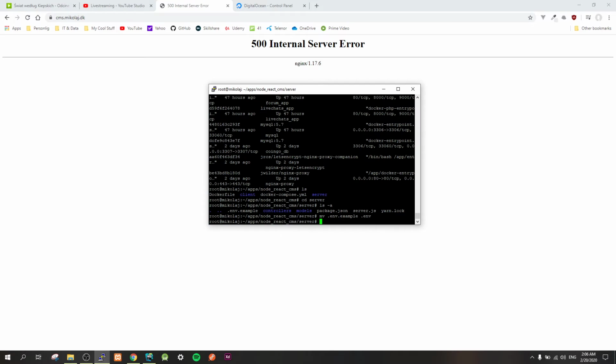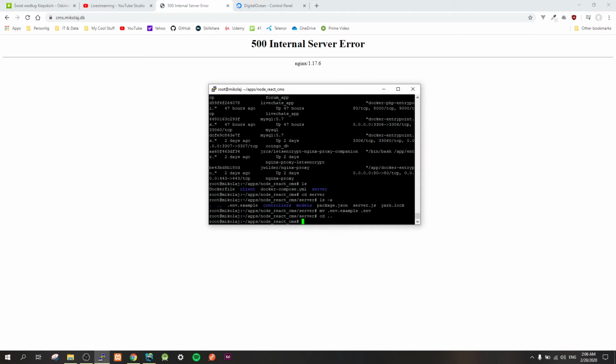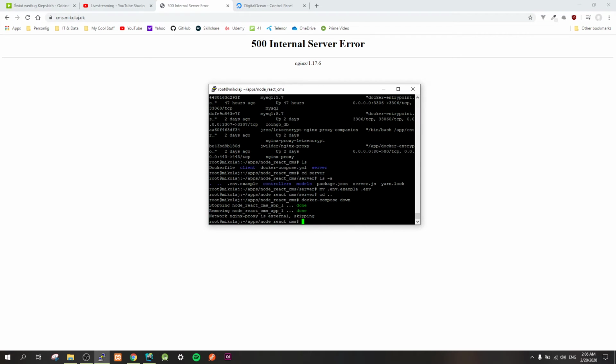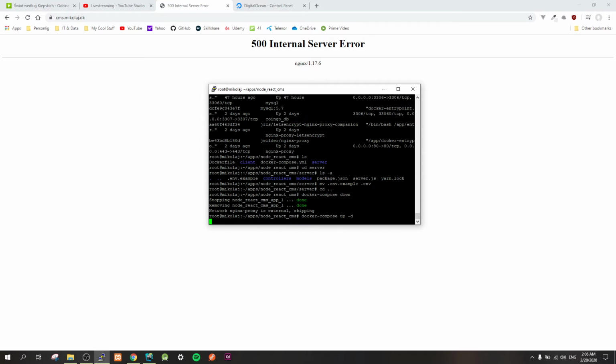I thought that was the problem, but I was not sure. So what you need to do now is cd back, docker compose down or stop, same thing, and you can say docker compose up -d. Now it should work.